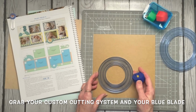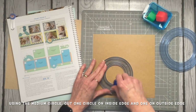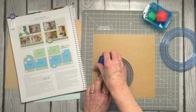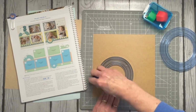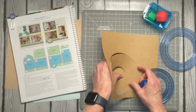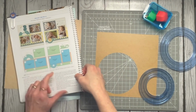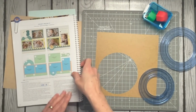I'm gonna grab my blue blade, and this is the medium pattern, and we're gonna cut inside and outside. And I'm pretty sure that I have done a video on the custom cutting system. So if you've not used that before, you may want to look at that video. So we've got T. And it says to discard the smaller circle. You know, I'll put that to the side because I'll probably use it later. We've got T. Then we've got to do S and P and Q.